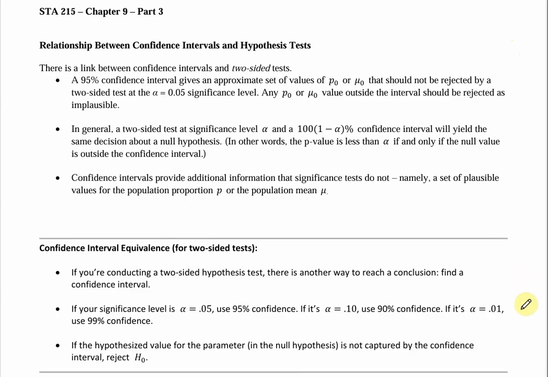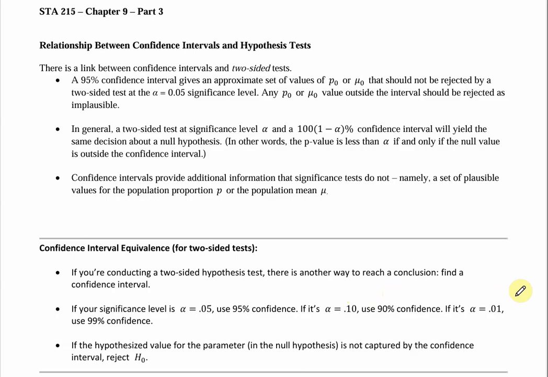And then essentially what you do, and you can kind of see it down here, I think a little easier, is that you have to match up alpha with the confidence level. If they're in proportion form, you would want them to both add up to 1. If they're in percent form, you want them to add up to 100. So if alpha is 0.05, use 95% confidence, because 0.05 plus 0.95 is 1, or 5 plus 95 is 100. Same thing if alpha is 0.1, you're going to use 90% confidence. If alpha is 0.01, use 99% confidence, because 0.01 plus 0.99 is going to be 1, right? So you have to get the confidence level and your significance level, alpha, to match up.